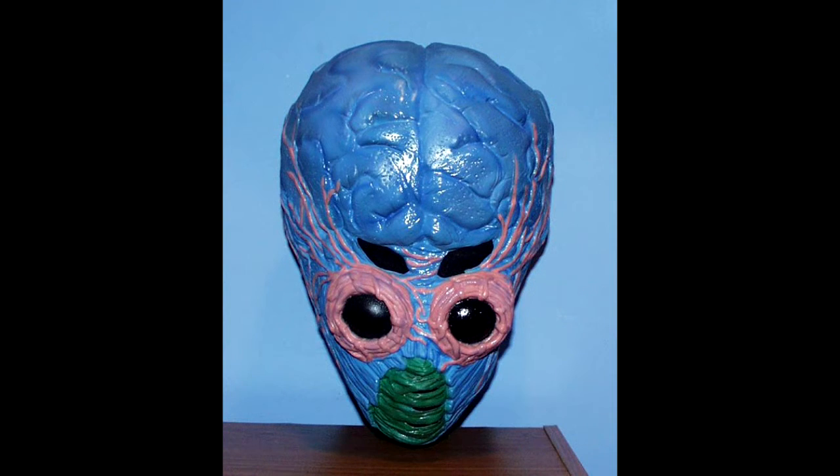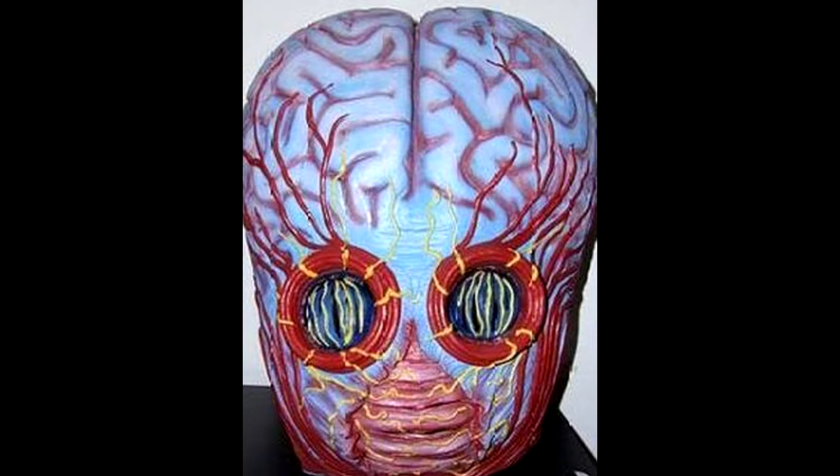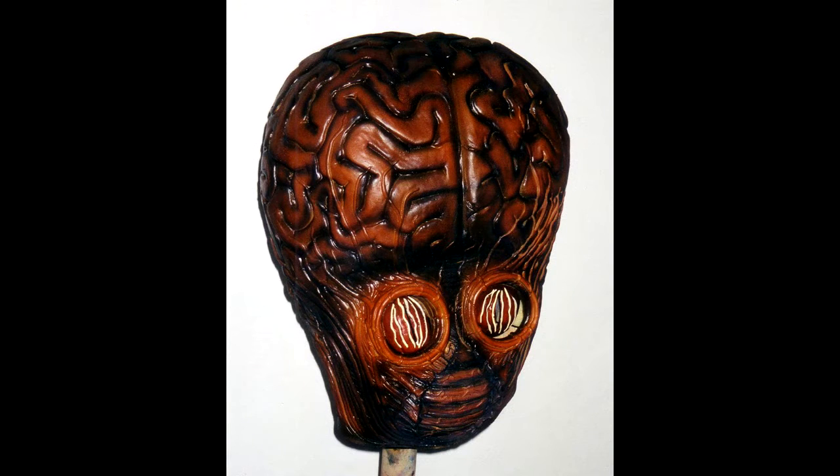As I mentioned, other companies have done versions of this character. There was one by Rubies — the small version along the lines of what Don Post did in the 60s and 70s. Before that, Elusive Concepts took a couple of stabs at this character. Theirs tended to be a little chunkier and more squared off, and the paint was really strange — some had red in the brain crevices. For a while, Elusive Concepts was even selling brown Metaluna Mutants, even though it's a color film and you can see they're blue with red veins.